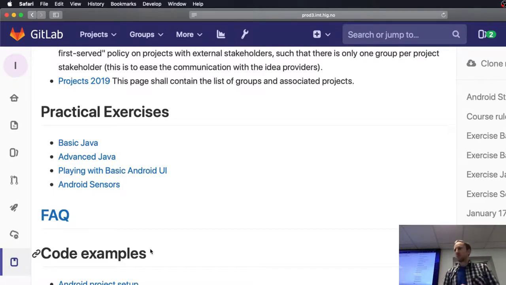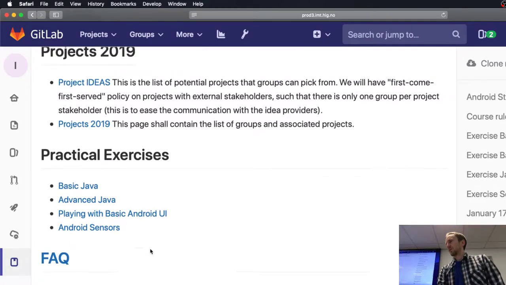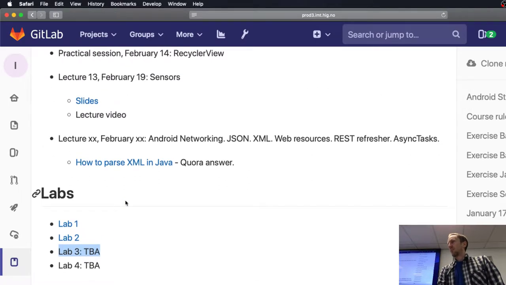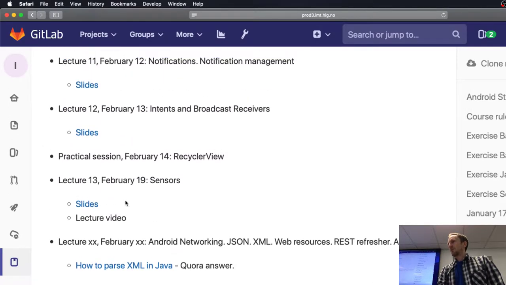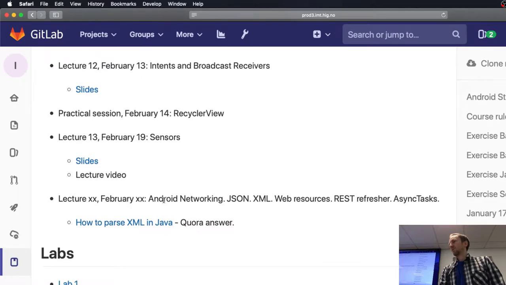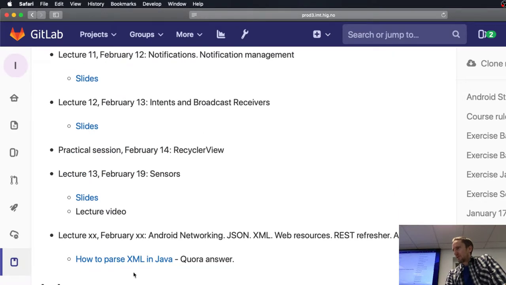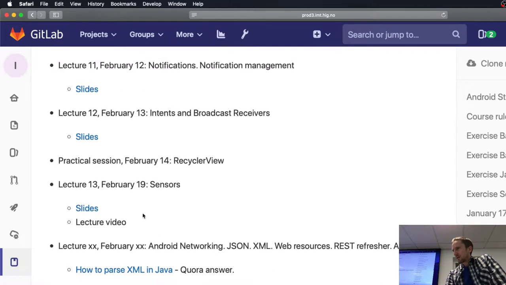So what we will do today is talk a little bit about sensors. And if you have some ideas of what would be a cool application for sensors, let me know on Discord or by email, and I will update the lab. Otherwise, we come up with something ourselves, which you may like or not. So there is an added advantage of proposing something. So what we talk about today is sensors.